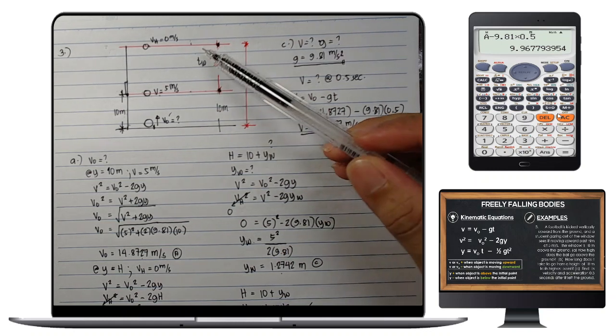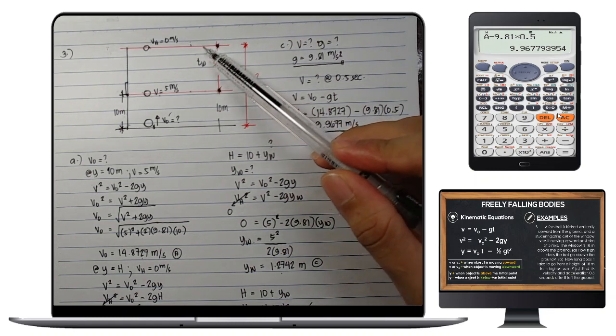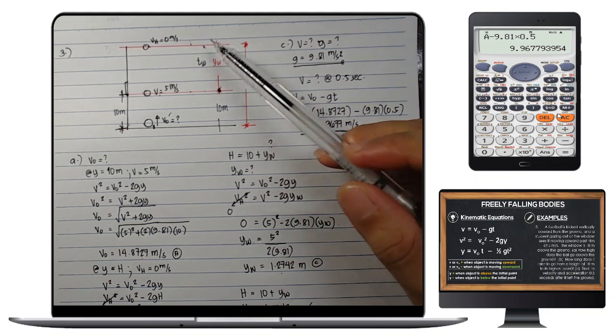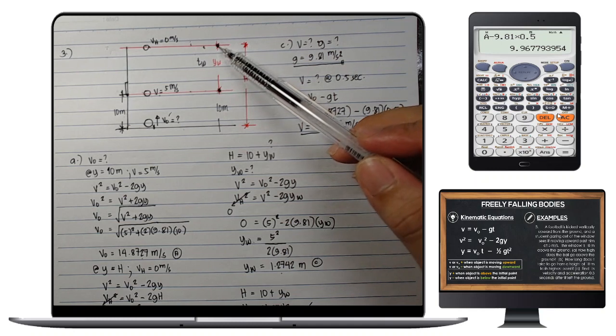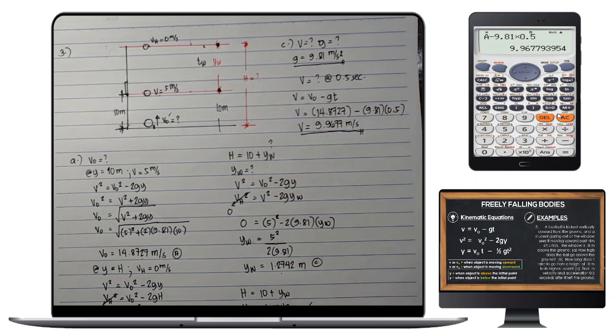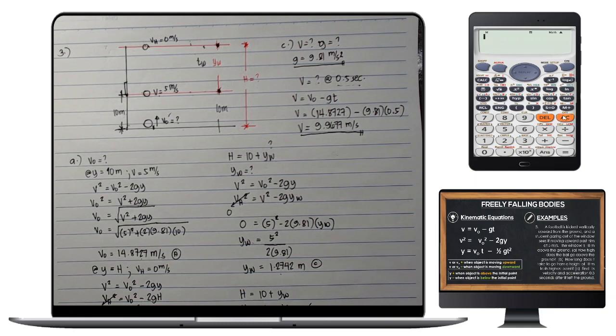So, tama lang naman, since from this point to this point it is 0.5 seconds already. So, surely, the time from the initial point to the final point, or to the maximum height, is greater than 0.5. And 0.5 lang yung time na binigay sa atin. So, surely, pataas pa yung ating motion. Okay, so let's proceed.